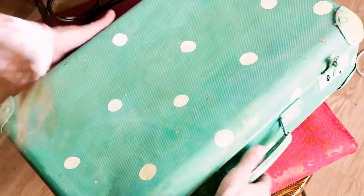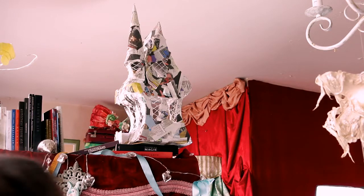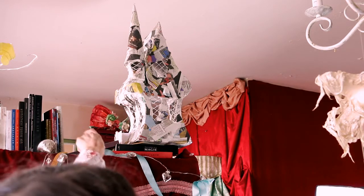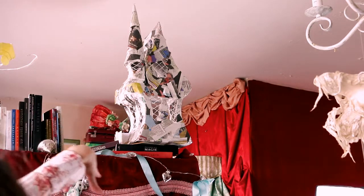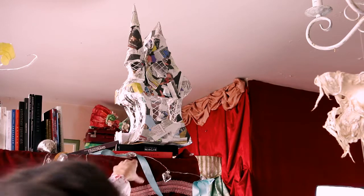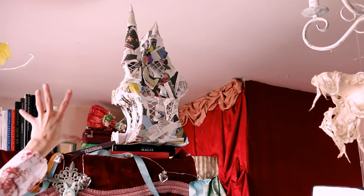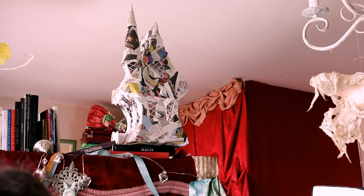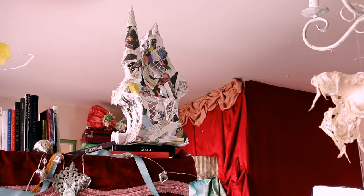Yes, this one. I also have a lot of my things standing wherever they can, so I don't have the space to have everything really well organized. So I have this house which was started for the dollhouse workshop. It was just a little piece of the workshop because we were working on a much bigger castle, but I'm going to work on it very soon, and I'm going to start it again. It's just going to be the foundation for another house. So it's just standing there, and I hope it's not going to fall because I don't have a room for it for the moment. So it stays just above my computer desk.